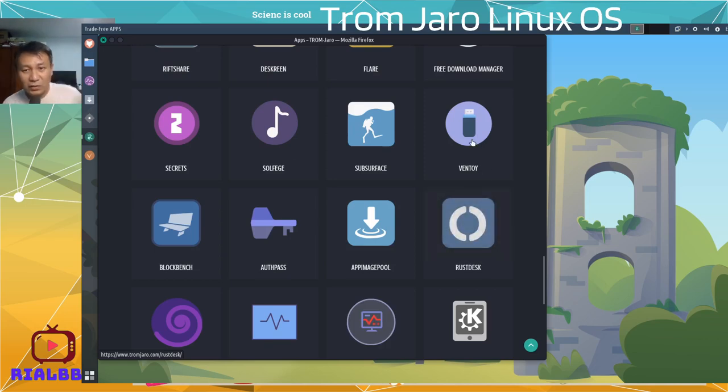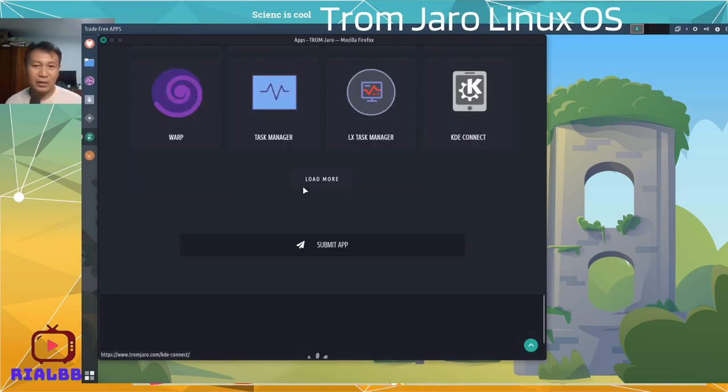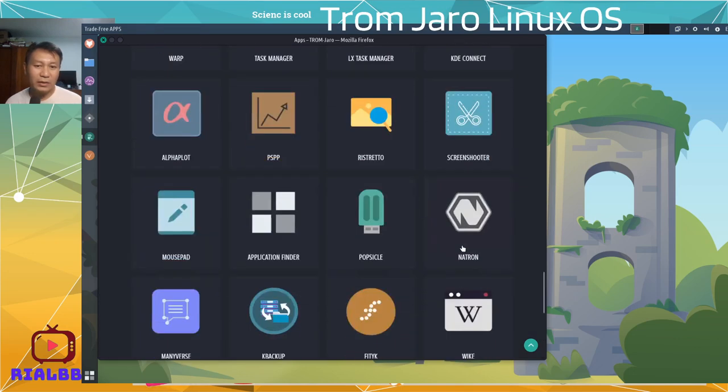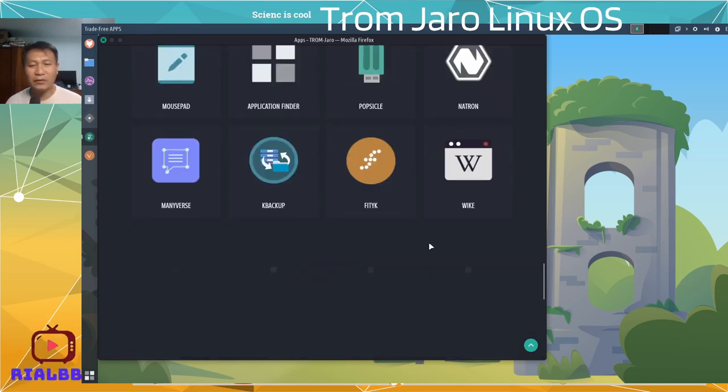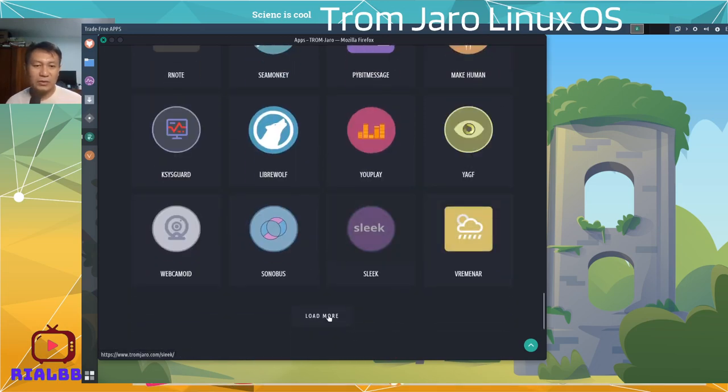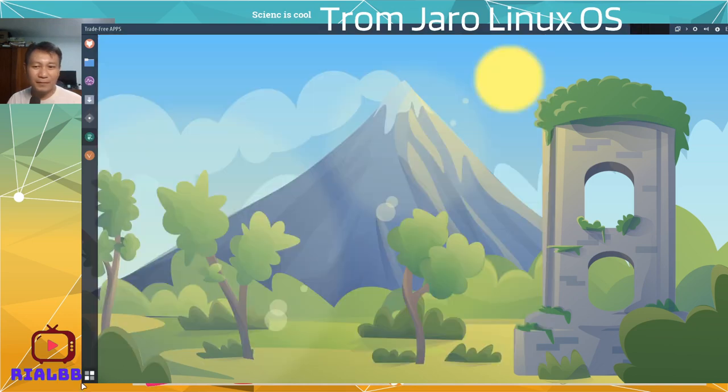Oh, the application. Oh, Ubuntu is also here. KDE. The warp right here. I thought it was in this particular area. Is it OnlyOffice? I don't know. Let's try to see more. So I think I hung it again because I only have given like 8 gigabytes of memory. So it's kind of laggy. Let's quit. Close. Alright.